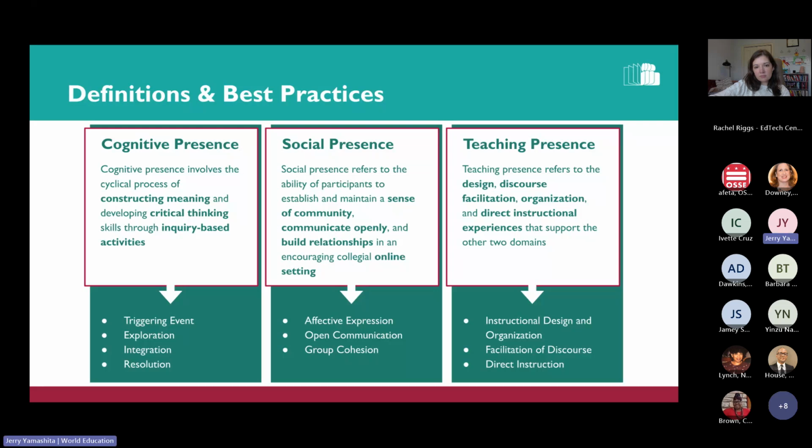So that first piece, instructional design, is the structure and the processes and really the whole infrastructure of the course that they're designing. Facilitation of discourse is building within that infrastructure a way for the learners to engage. And then direct instruction is not necessarily that you have to design lectures or whatever, as that sage on the stage, as they like to say, but more about providing leadership in that learning environment. Okay, so those are the three presences and the elements.